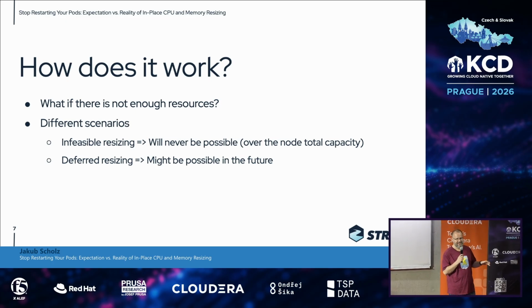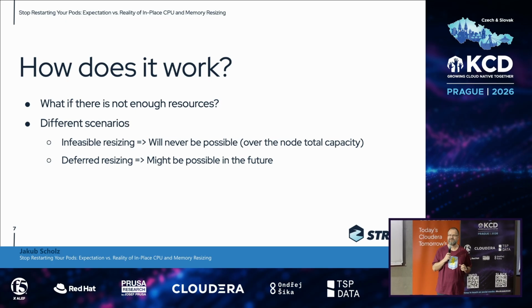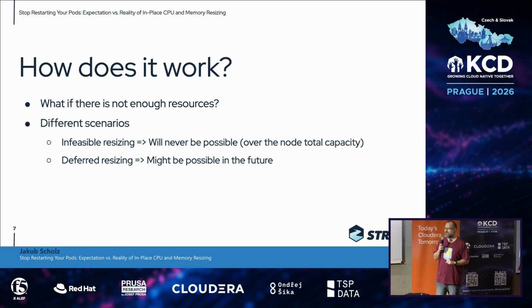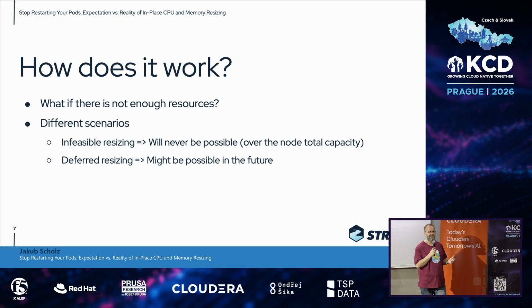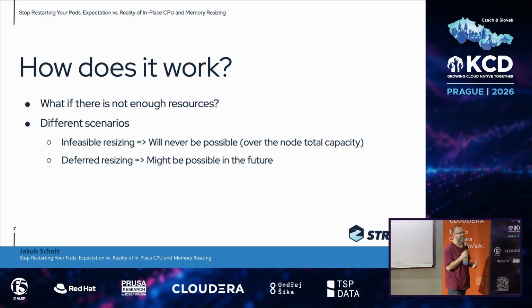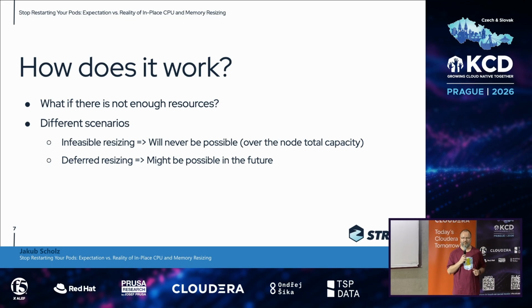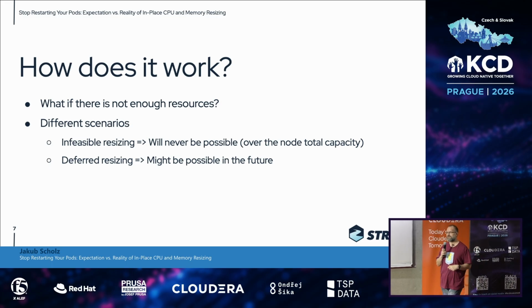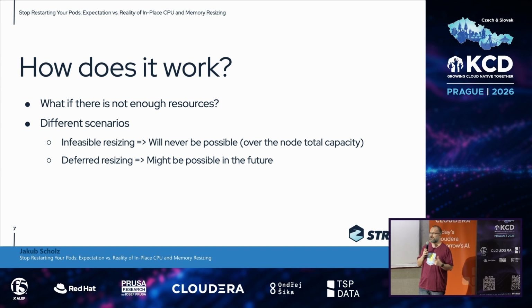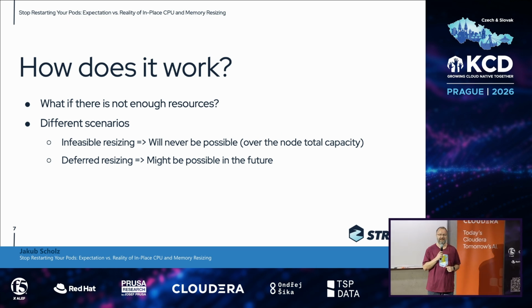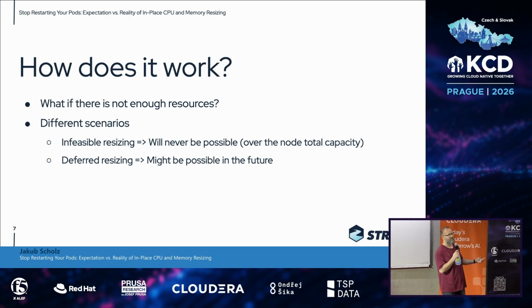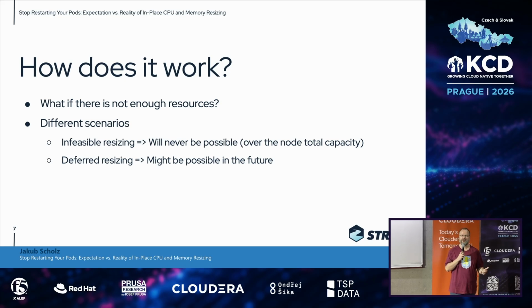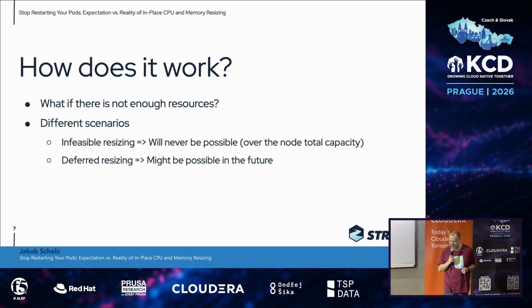And then there's another state, which is, let's say, slightly better, which is deferred resizing, which means that in theory, one day this resizing might be possible because the desired size is not bigger than the capacity of the worker node. But right now this resizing is not possible, maybe because other applications are running there and taking the space. And that's why the resizing is deferred. And maybe one day, once the pod moves away, the resizing would actually happen, because then suddenly there would be free capacity for it. So let's have a look at another quick demo.